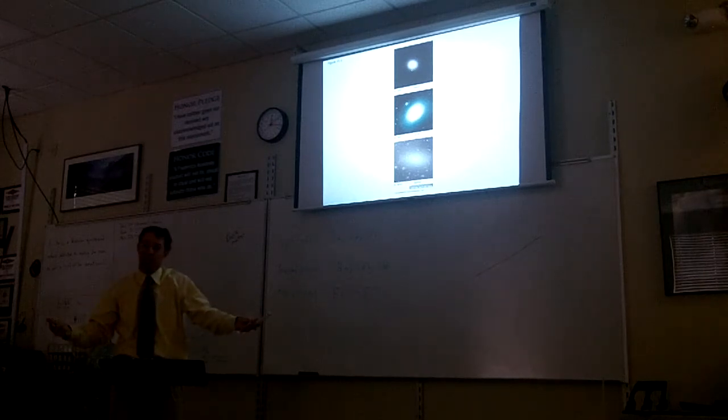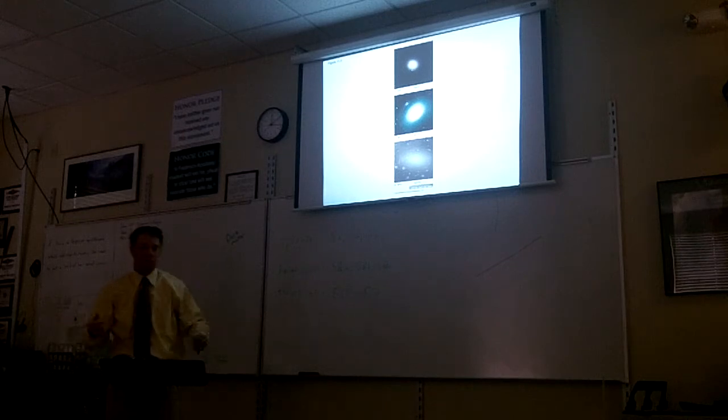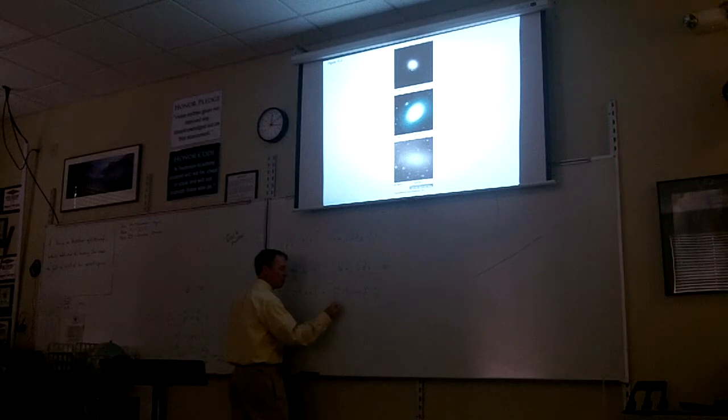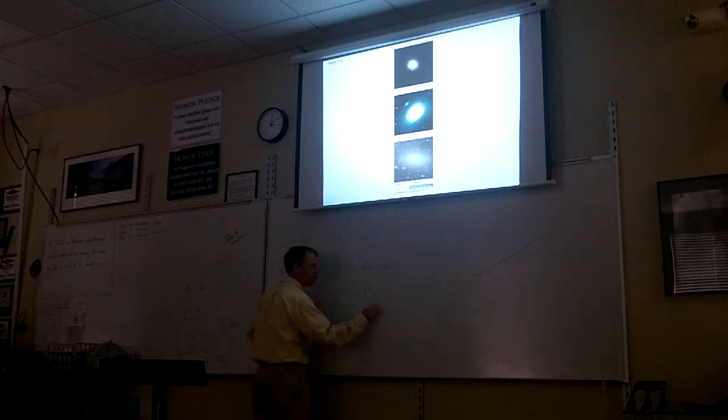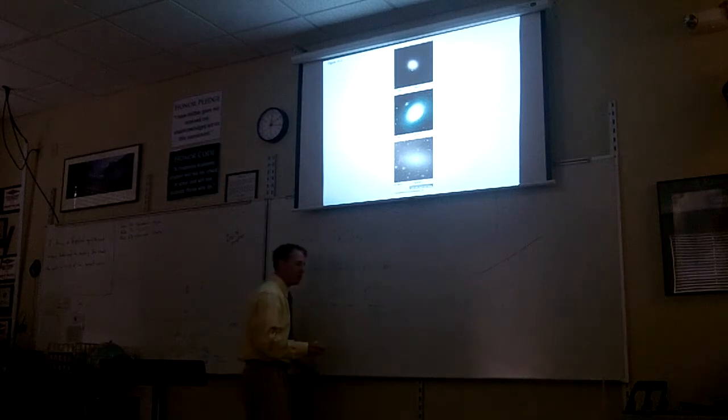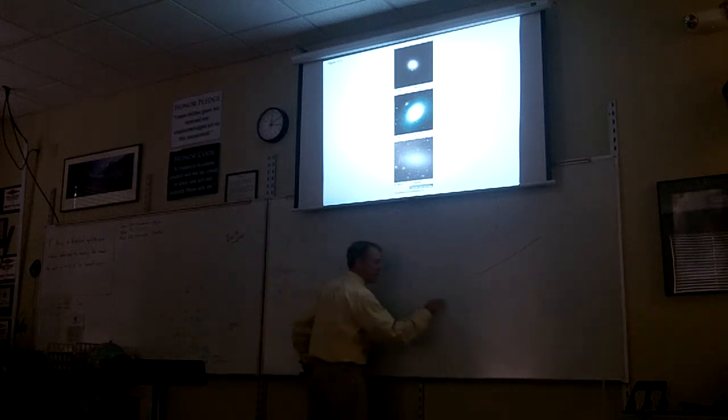Do you know what an ellipse is? We've talked about that shape before. Wait, you said E0 are the most what? E0 are the most circular. And E7 are the most elliptical. How would you explain the shape ellipse to somebody who didn't know anything? Oval. Yeah, flattened circle.